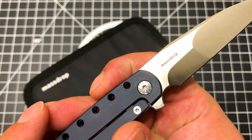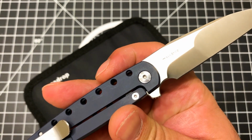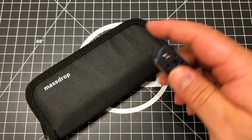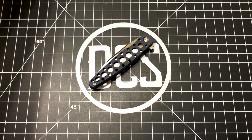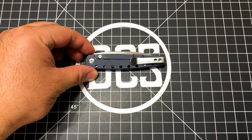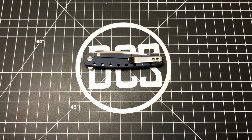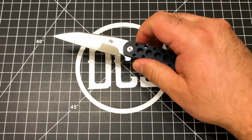On the other side, you can see the MassDrop label, which, interestingly enough, this particular knife was produced before MassDrop changed their name to Drop. So keep that in mind. Now, let me put this to the side and stick the knife right here. Actually, let me put this on the other side so you can see what it looks like from here. This isn't too large of a circumference.